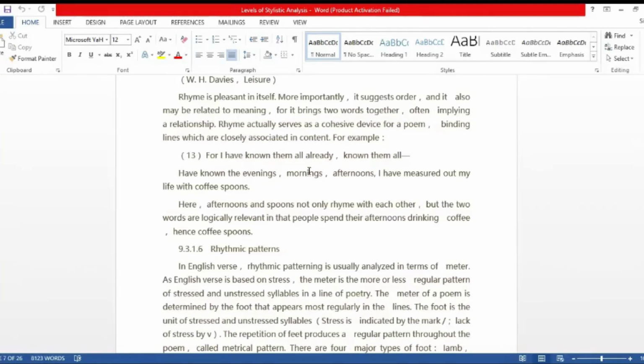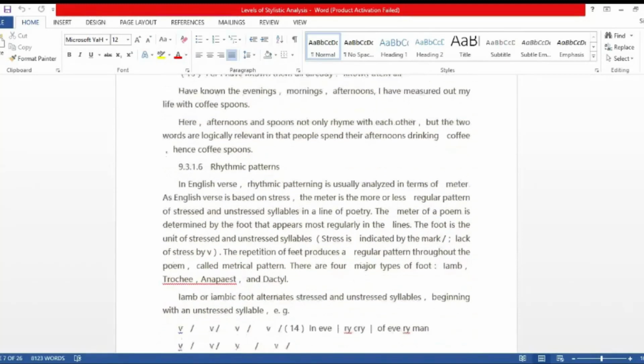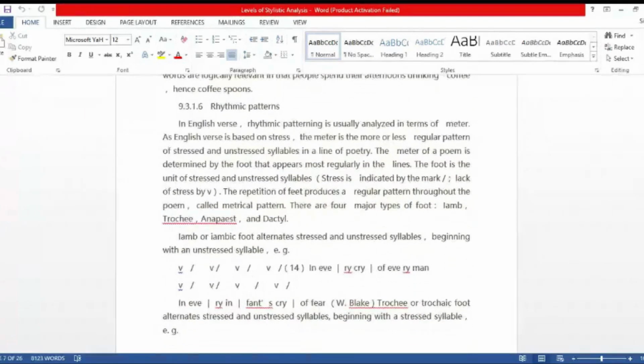अब suppose आप साल में coffee की एक bottle पीते हैं, तो I have drunk 50 bottles or 60 bottles of coffee. It means you are 60 years old. So the way you measure things with coffee spoons, with afternoons, with years, with coffee bottles, इसमें intrinsically there is a connection in meaning, and I hope you get it. Do you? Yes, ma'am. या नहीं? Yes, ma'am.